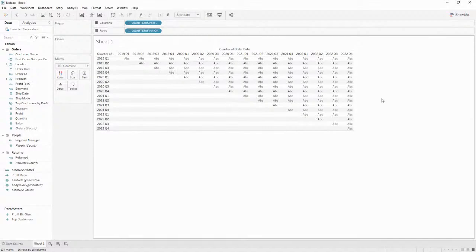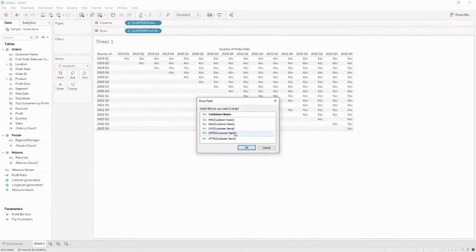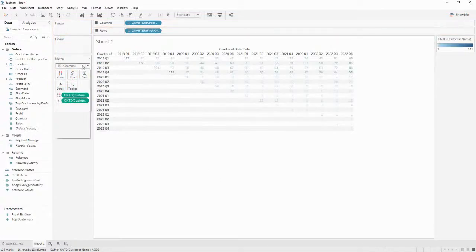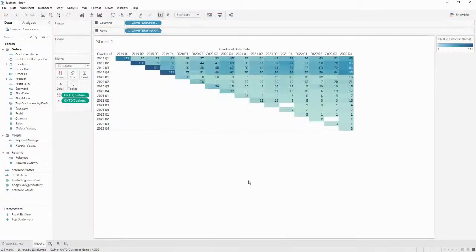And this is exactly what we want when we're looking at a cohort chart. So what we want to do now is I'm going to right click and drag this on here, and I want to count distinct customer. And now you can see we've got our cohort analysis right here. So this is the very first chart that we're talking about. I can even grab this and drag this over here to colors. Let's make those squares. So now you can see where our customers are over here.